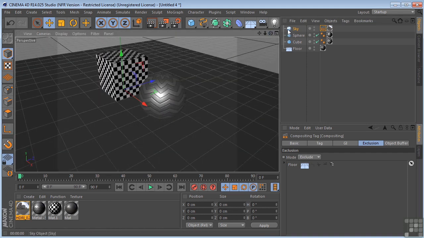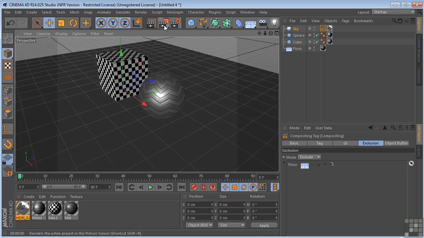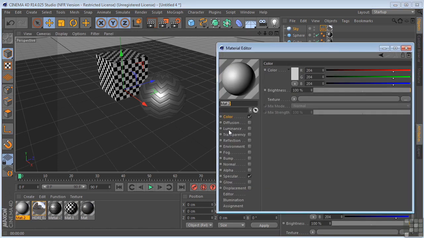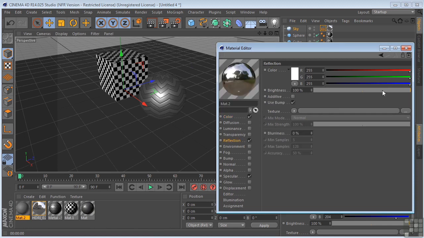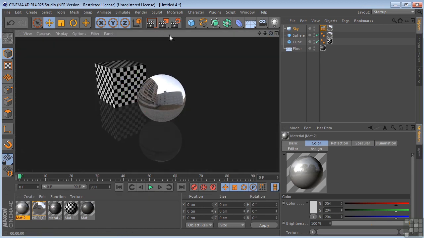So the idea with the sky image is that it's going to create some light in your scene for sure, but it's also going to help sell your reflective materials. Let's just create our own material and create something that is very reflective. Something like that. Let's drop this on top of our sphere. Then you can see what's happening. It's completely reflecting our sky object.